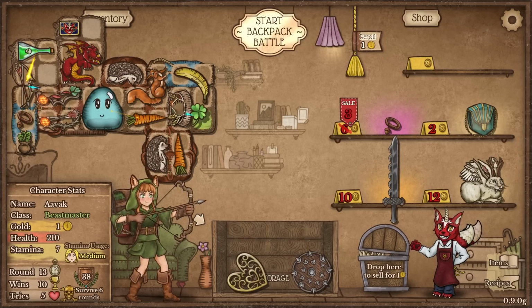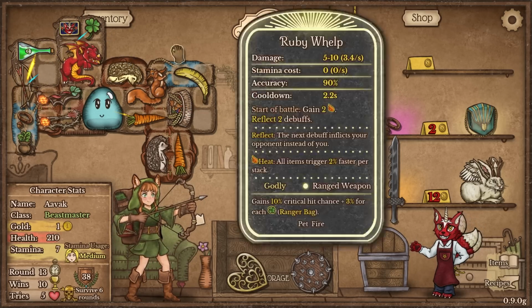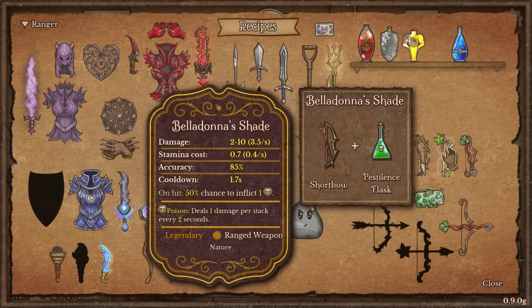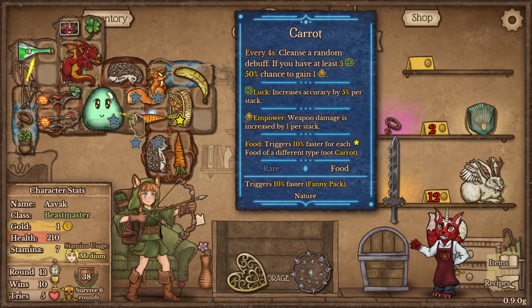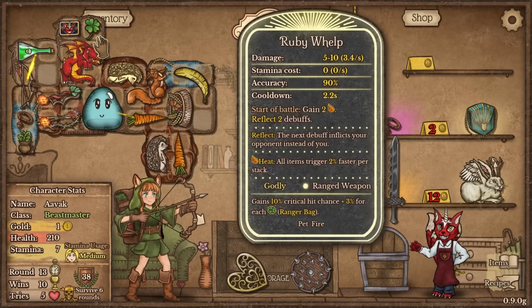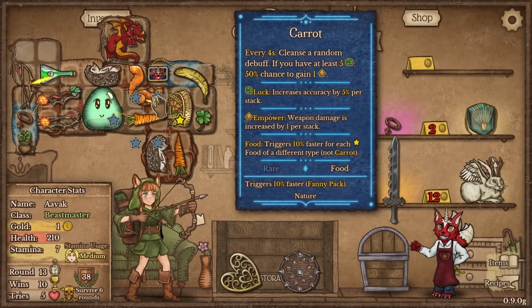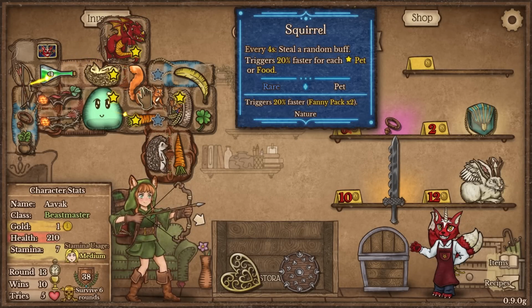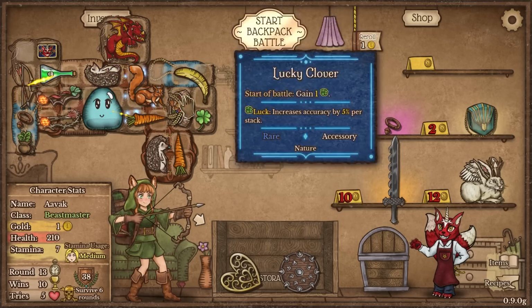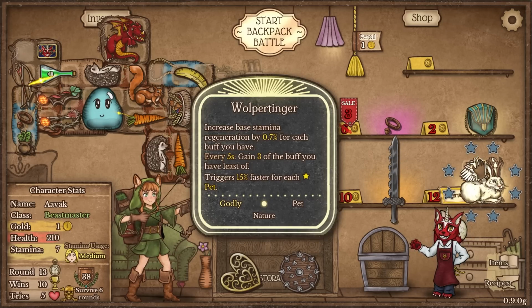But here we are. Well, there's no point in me putting that down there. We're going to get a Belladonna bow. I think that's what it was called, wasn't it? Oh, sorry, Belladonna's Shade. We'll see how that one plays out for us. If I could perhaps move my pets closer to one another. Okay, that is far, far from ideal, I know. But this does give the squirrel the best kind of activation there. I am going to, of course, reserve Wolpertinger.